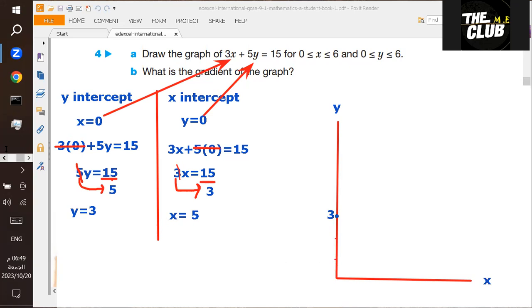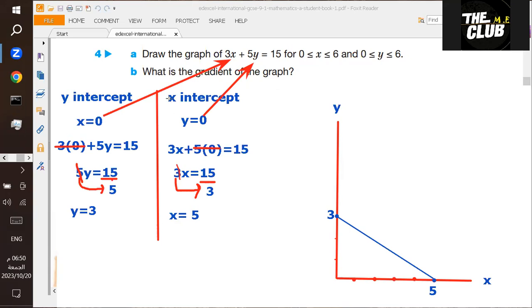Let's put the points first. So this is 1. I don't need it like that, it's going to confuse us. So this is 1, 2, 3, 4, 5. Now, x equals 5, so I'm going to put the point on 5. I'm going to write 5 here, so you'll know that this is the x-intercept. Now, we can draw our line using these intercepts, by matching this point to this point. And in that way, we draw the graph that we need.